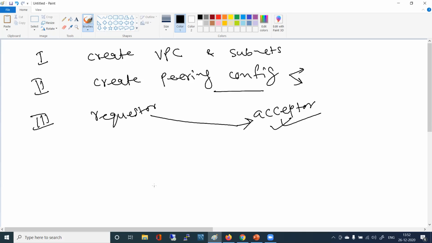Now, what else? Route table. That is important. We have to change the route table because the data will be transferred privately from one VPC to another VPC. So where the traffic will go will be decided by the route table, no?